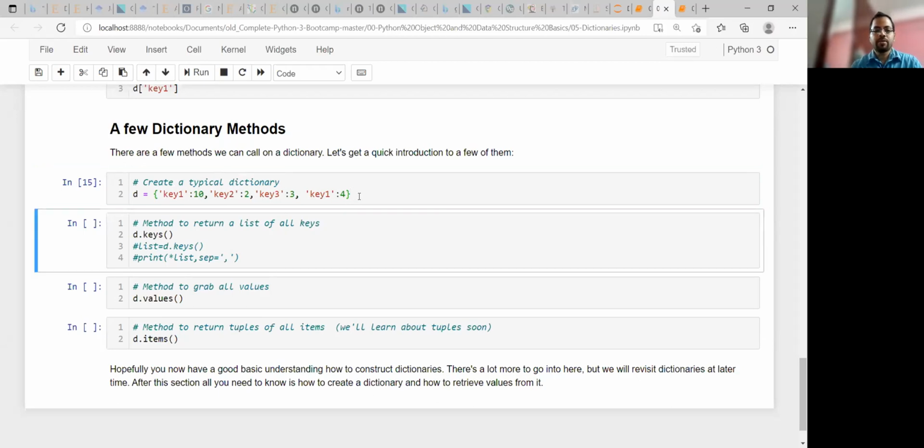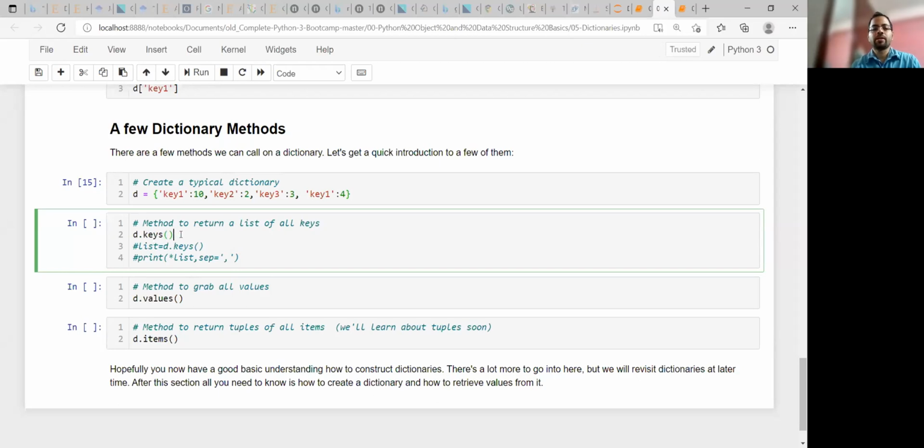Now if I try to return the keys only, for that there is a keyword, the .keys method, which can be applied on a particular dictionary. So d.keys, if I run this, I will get all the keys in a list.